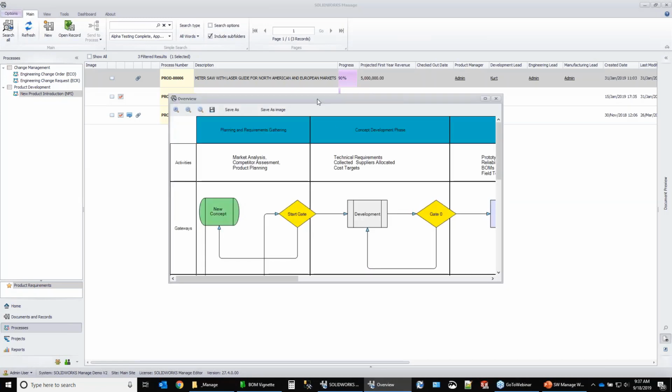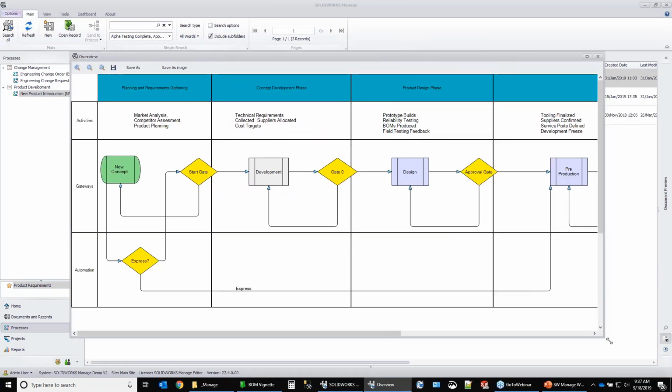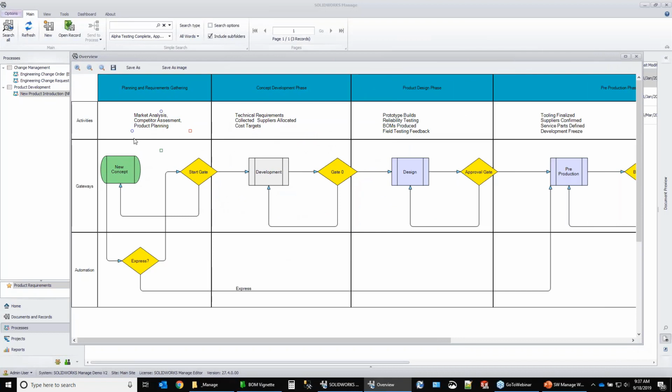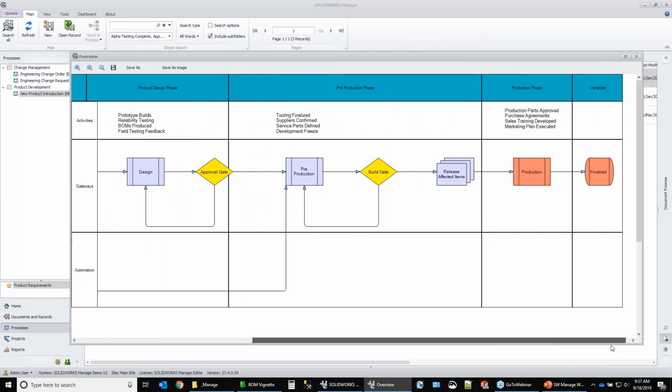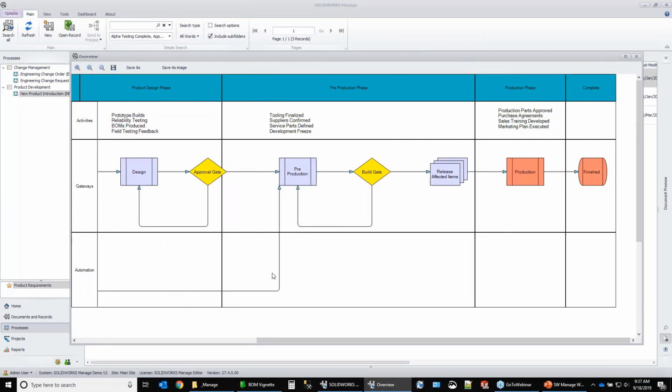So I'll go into this interface here to give you an idea of the process and the different things that we can do there. Obviously, there's a new concept. There are some different gates. Is it an express project or is it not? Does it have to go through some other items before it can create the project? In this case, if it's an express one, I could have it go through here. When it finishes this process, it creates a new project. And potentially I have it ask who's going to be the project manager, and all that will transfer over to the new project.